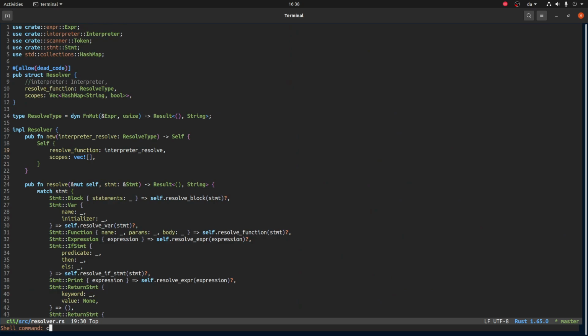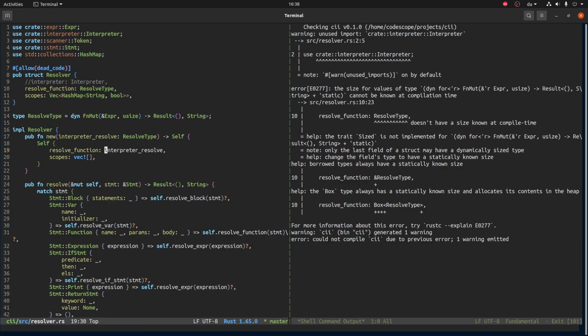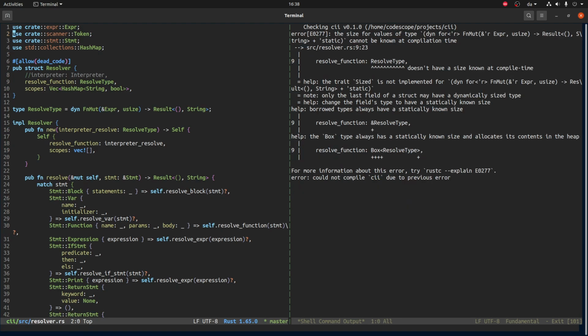Let's see how wrong this goes. Unused import, don't care about that. This doesn't have a known type, so we can... what can we do? We can add a box, or I think we can do it like this.